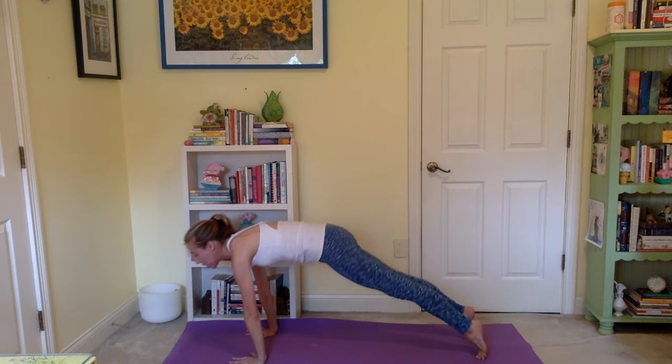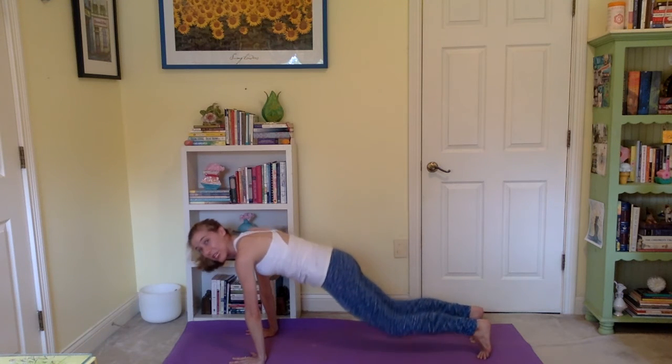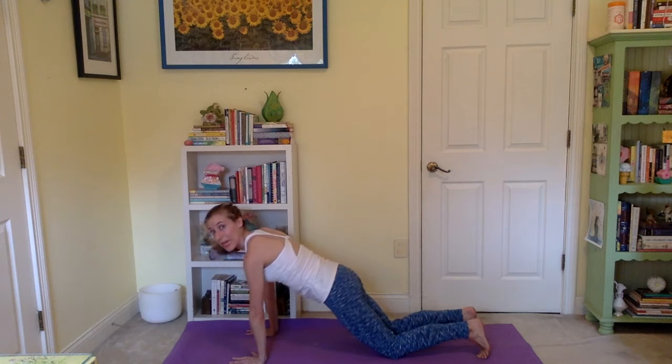Plank pose, yogi push-up. Keep high-fiving the mat. And then invite your knees down. Lower belly pulls in and up. Eyes to the elbows spin forward. Relax your face as you turn the gaze towards the top of the mat.